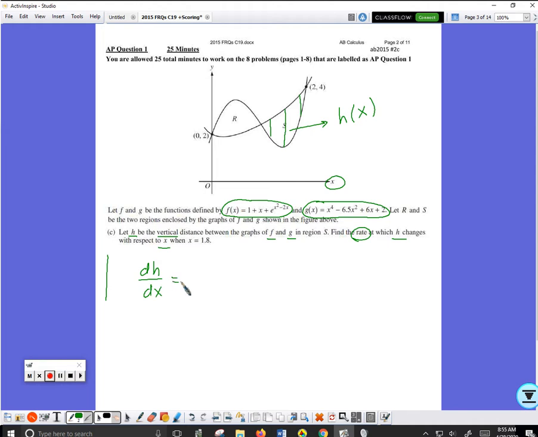Which is the same thing as saying we want to find h prime of x. We learned earlier in the year that anytime you have a vertical distance on a graph, that vertical distance h of x is simply computed by taking the top function subtract the bottom.